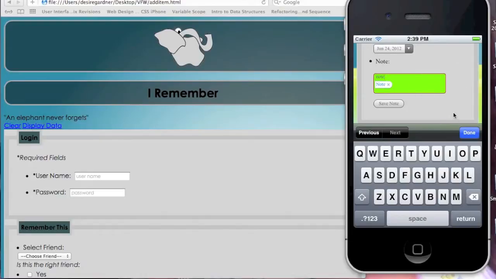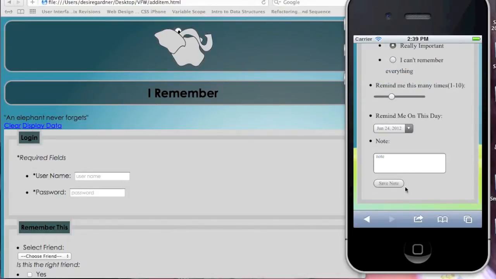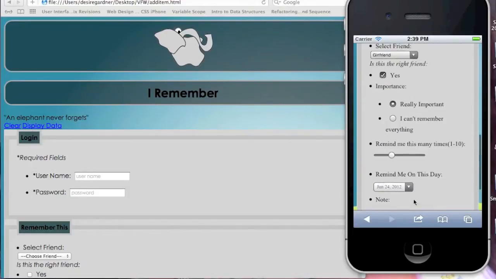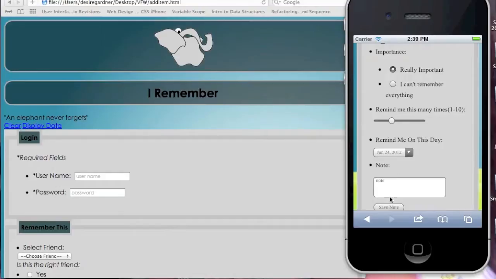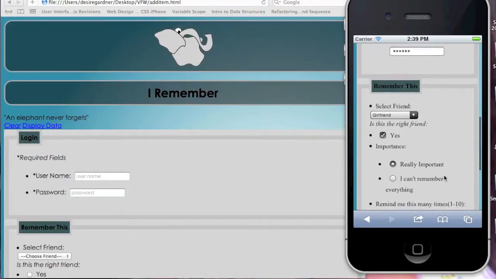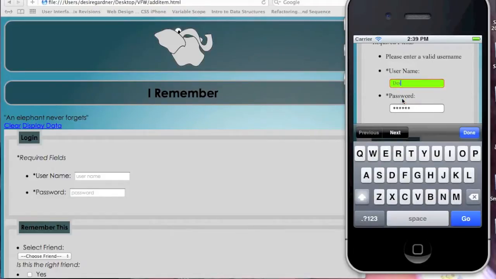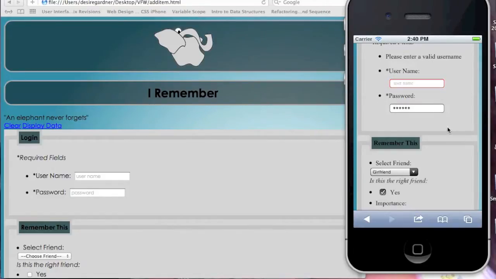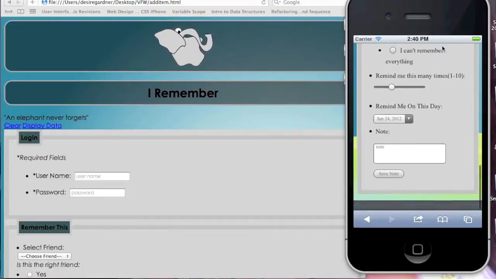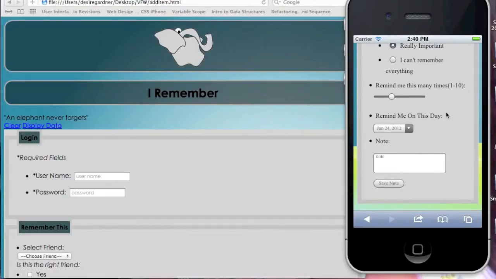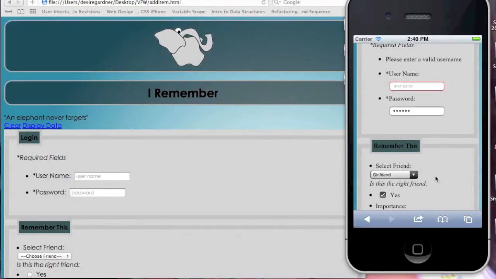Okay, and then I'll go ahead and also show you the errors that you get if you don't complete the required input fields within my app. So if you hit save, you go back up and we'll notice here that the input fields are highlighted in red, including the drop-down menu, and it also gives you the error messages. But if you select one, so we'll go ahead and select something on the drop-down menu, and save that out, then it shows you the remaining errors, and so on and so forth.